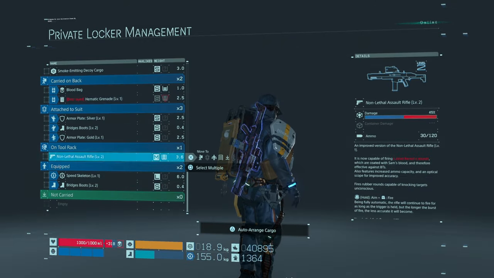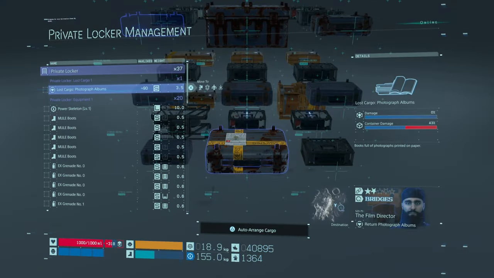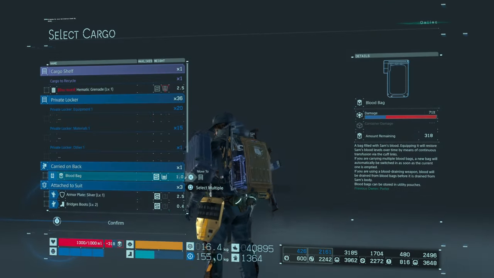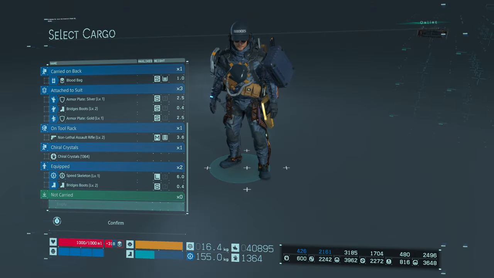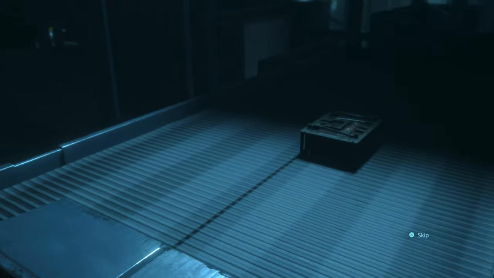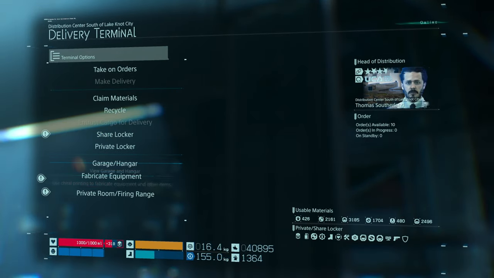Non-lethal assault rifle is damn near damaged, but I'll make another one. It's always good to have two. So I'm gonna recycle the cinematic grenade, make two more of them. The boots, we'll fabricate some more, but actually I have boots on me right now. Never mind. Skip all that shenanigans. All right, so let's fabricate a couple things.